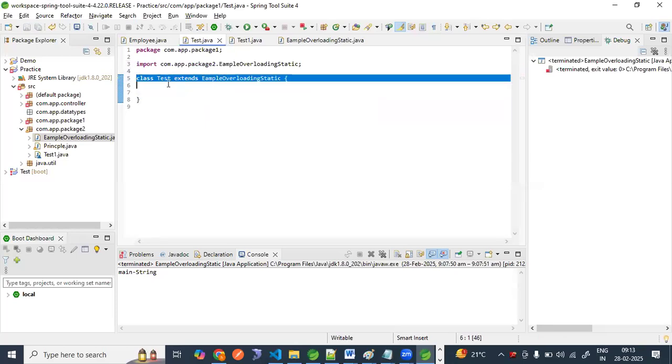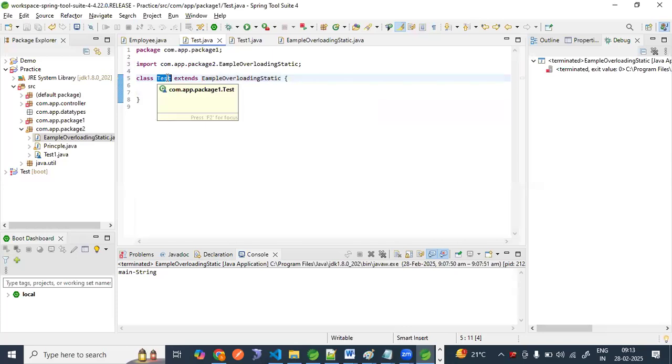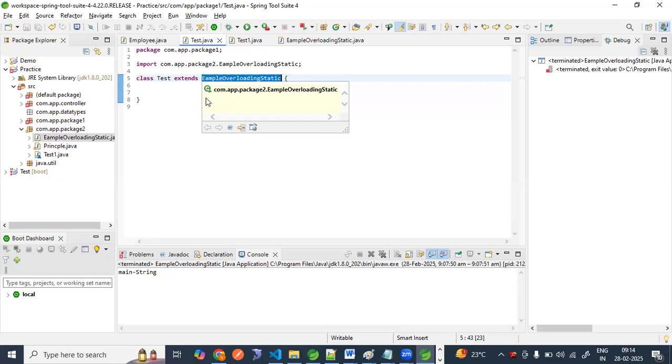Okay. Now what we did is there is one child class named Test class. With the extends keyword, the right-hand side becomes the parent and the left side becomes the child. That is the relation we are establishing. But now we have one main method inside this. That is a static method, which means the inheritance concept is applicable for static methods. If the child class does not contain a main method, then the parent class main method will be executed.